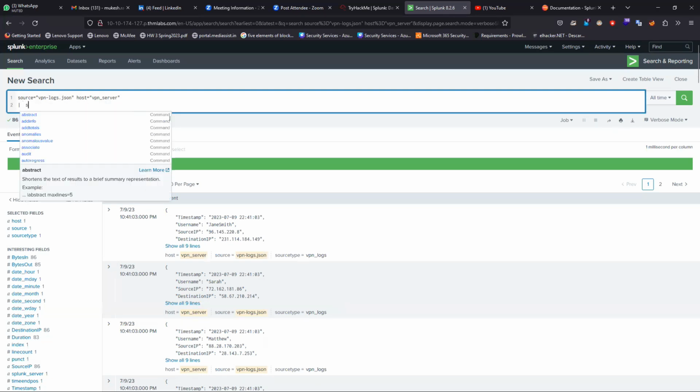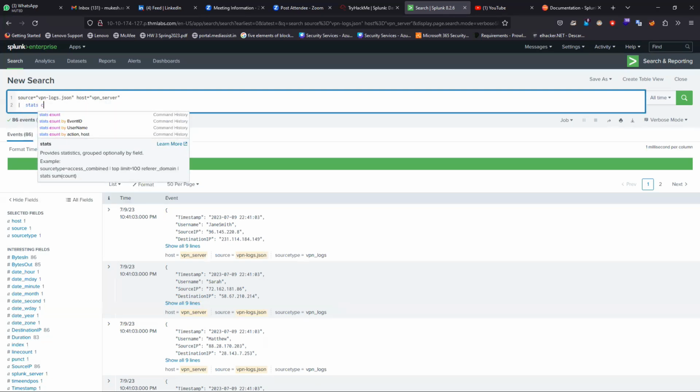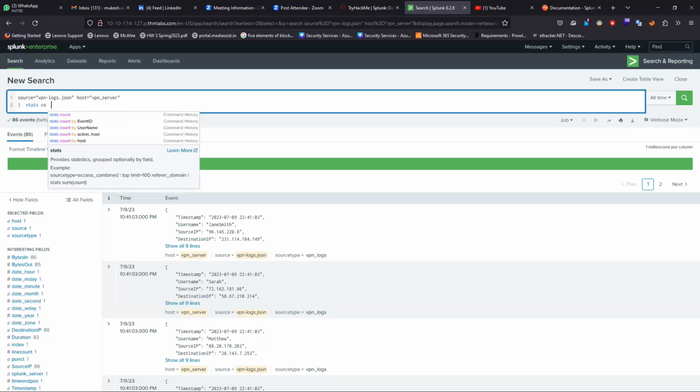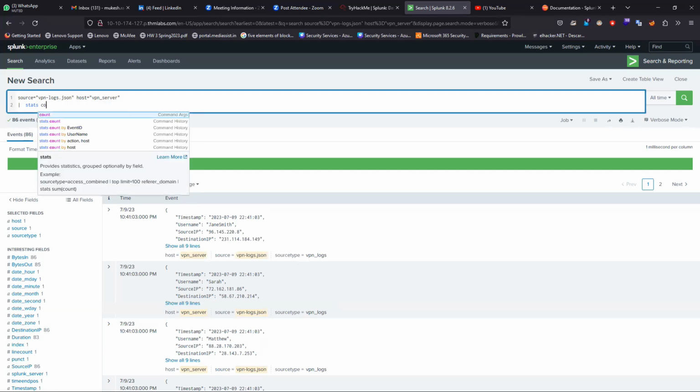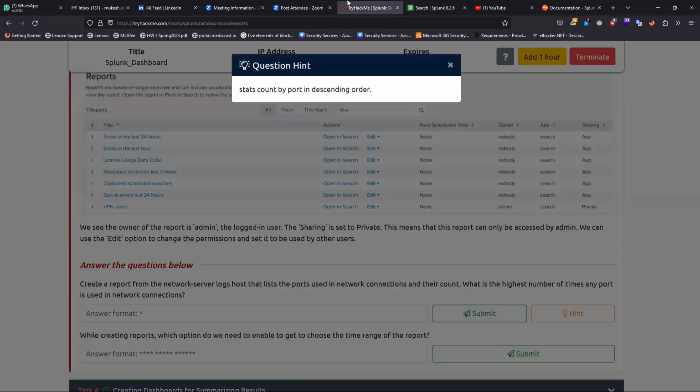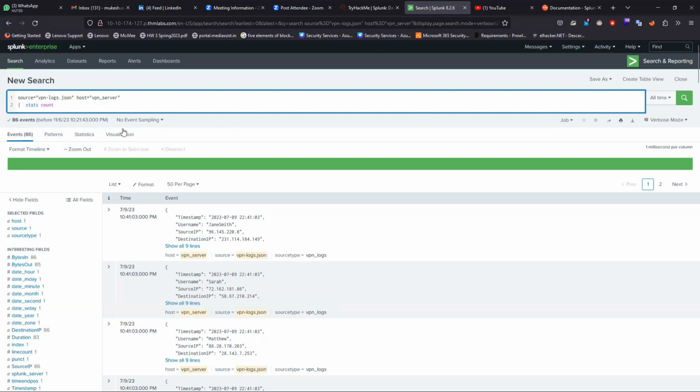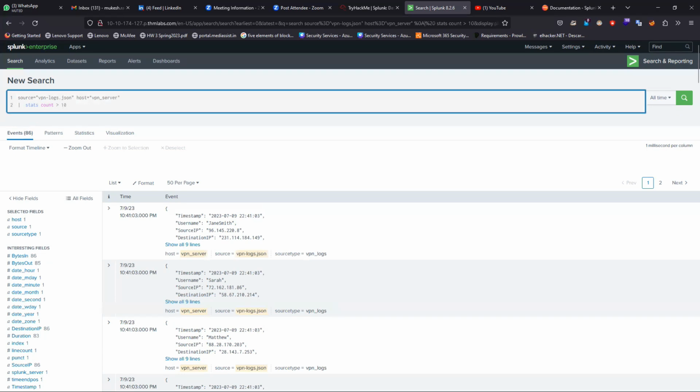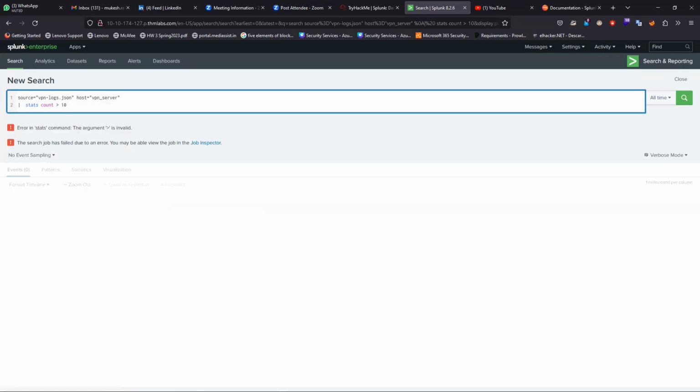Now if you copy and then type stats count, you can use it. How much is it showing in the stats count in descending order? So it will be like greater than 10, and hit enter. Now it is giving some error with that particular value.